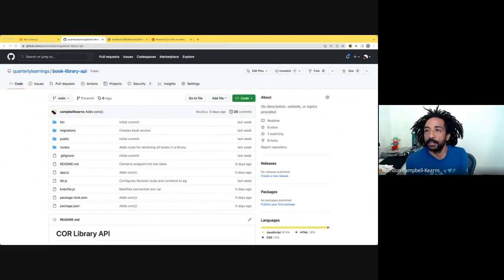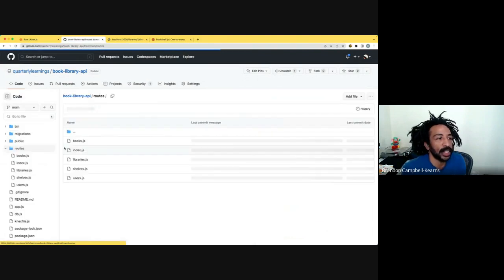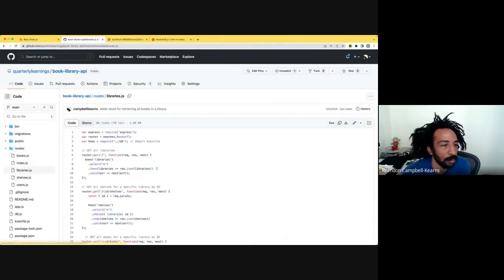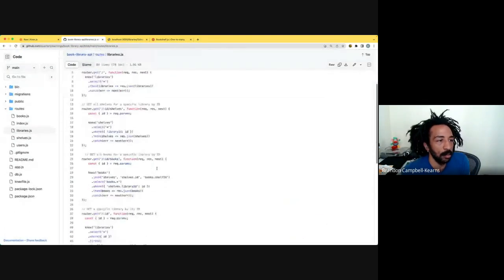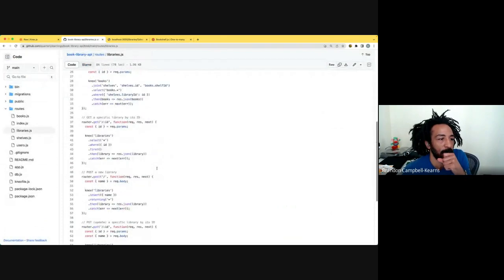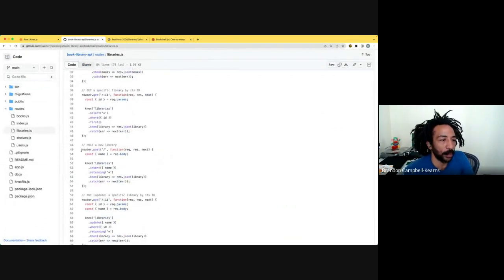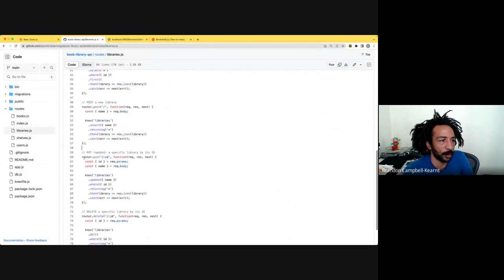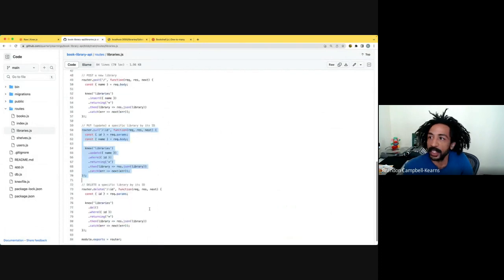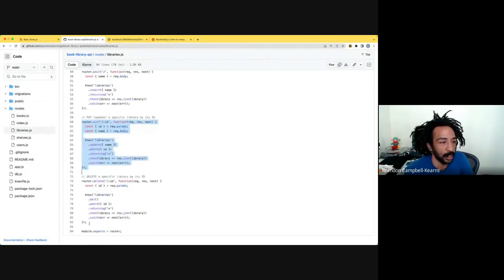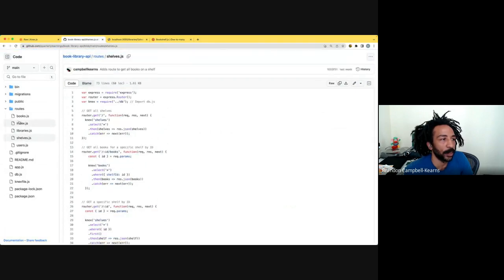So there's the full API, and by full I mean all the CRUD endpoints. I've got delete on there and update as well. So if you wanted to make a new library, or update a specific library, or delete a specific library, there's that right there, and same is true for shelves as well, and books.